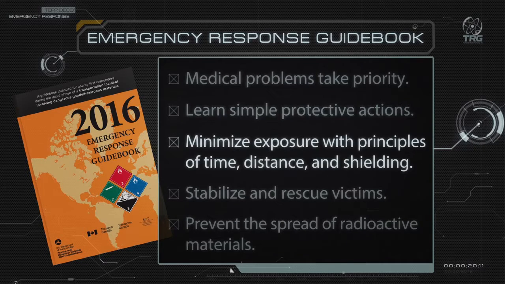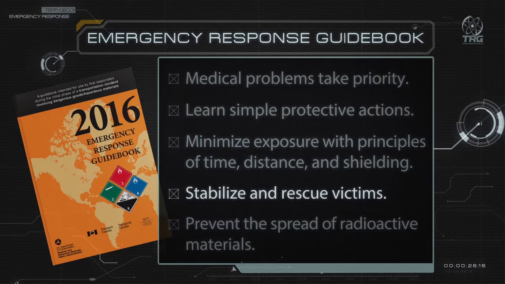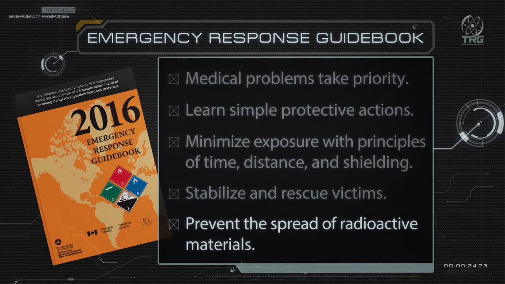The basic protection principles of time, distance, and shielding are useful in minimizing radiation exposure. Your goal is to stabilize and rescue the accident victims using these protective actions to reduce radiation exposure levels and to prevent the spread of radioactive materials on the victim, yourself, and in the environment.